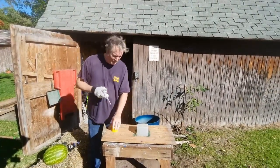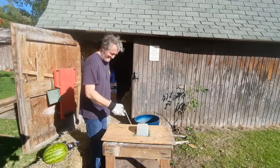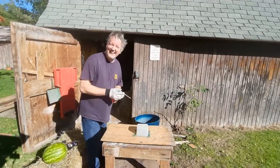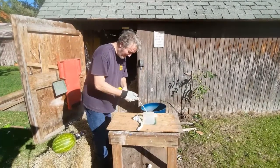Alright, so, you guys ready to make some charcoal? Sure. Big old bed of coal? Here we go. Just don't spray me with it. Alright, you guys ready to make some charcoal? Here we go. Whoa.